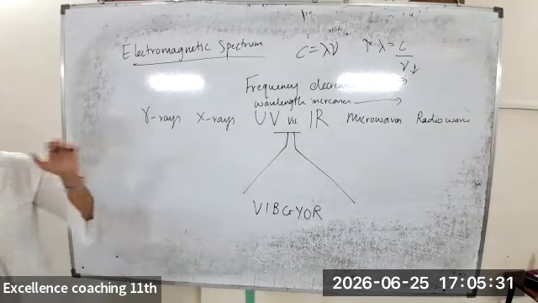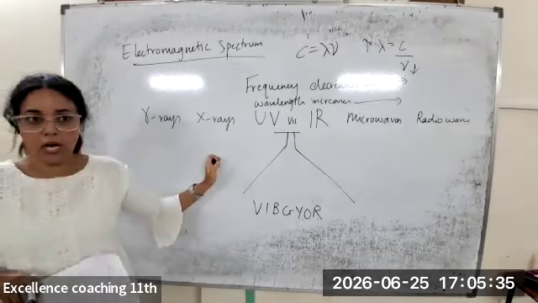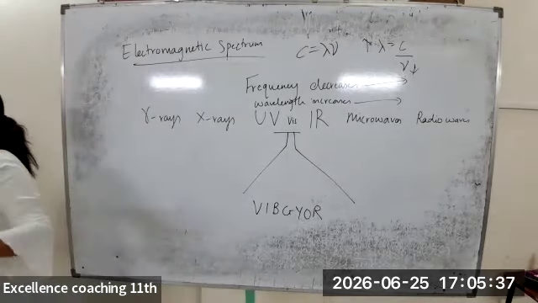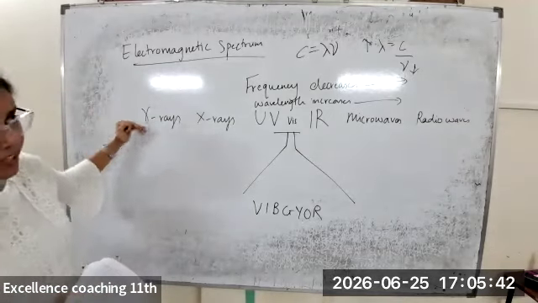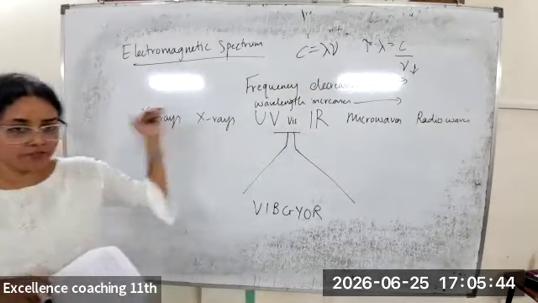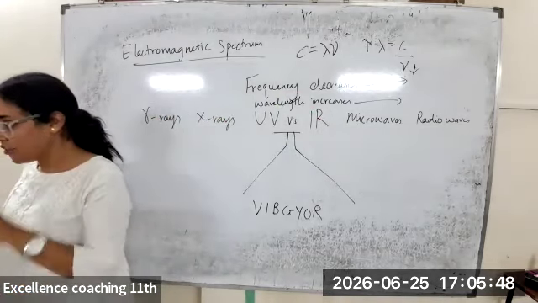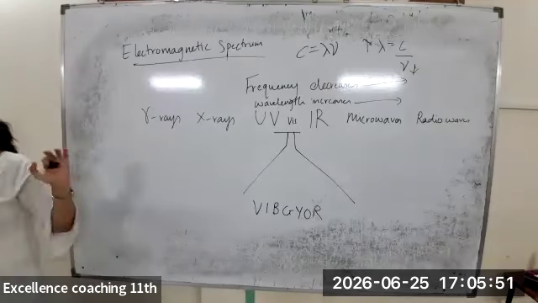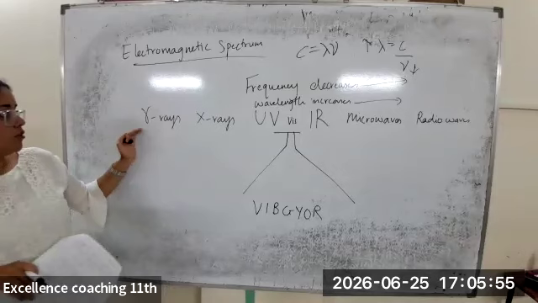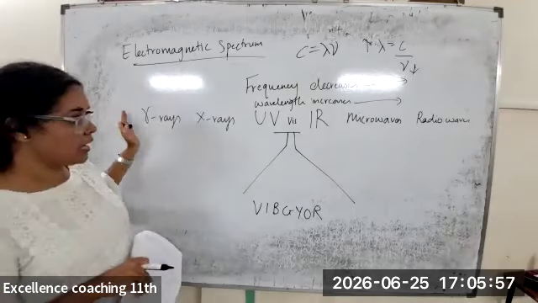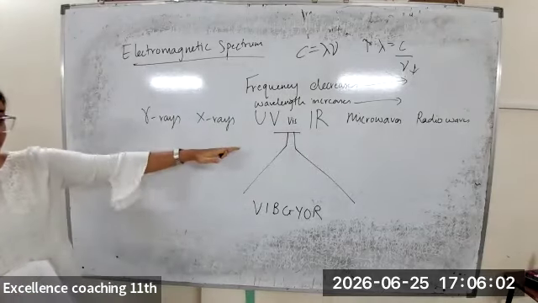So for that, I have given this in my notes, but many textbooks or many other books will have the other order, like they will have gamma rays this side and radio waves towards the left, okay. So then it becomes a problem. What you'll have to do is, if you are following one order, you'll have to stick to one order only. So gamma rays first, and last will be radio waves, if you are following this order.